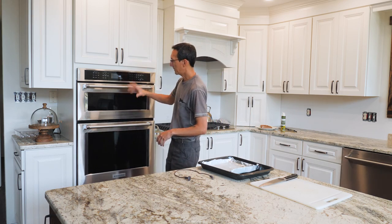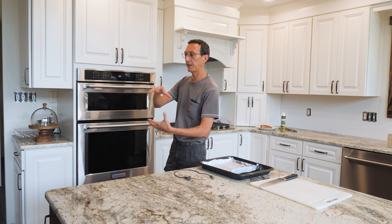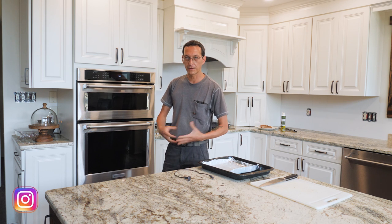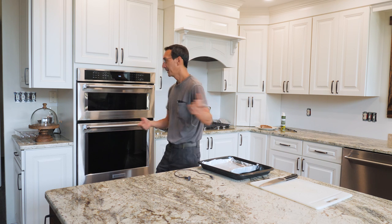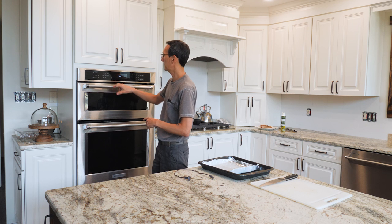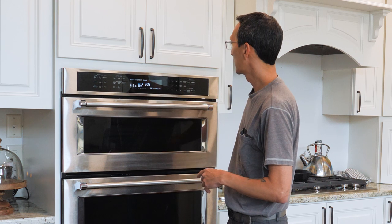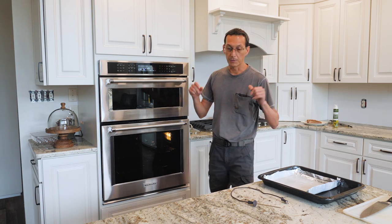This is our new oven — a microwave-oven combination that does both convection and regular cooking. Convection moves air with a fan around the entire oven, cooks more evenly with no hot spots, and cooks faster than a typical oven. The package says 425 degrees for 30 minutes, so we'll use convect bake, convert the recipe, and it converts it to 400 degrees. We'll preheat and it'll tell us when it's ready.